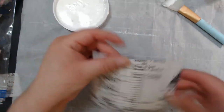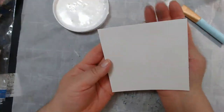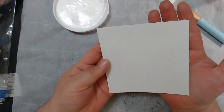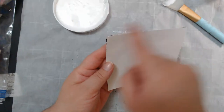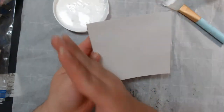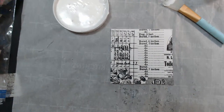You can look up how to print on tissue paper, but basically, like I said, pretend this is the piece of 8.5 by 11 cardstock. I just cut a piece of regular tissue paper bigger than that piece. I end up cutting this off right here after it's taped down, but I just taped down the sides on each side there, and that works.